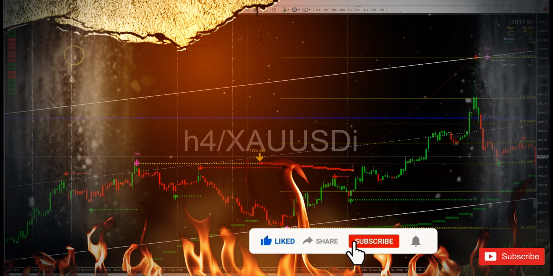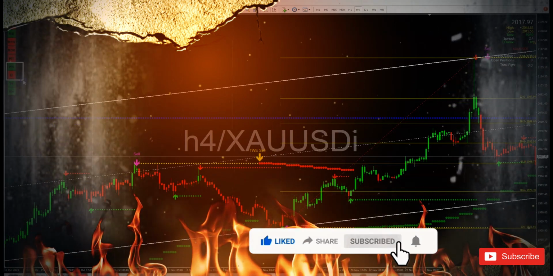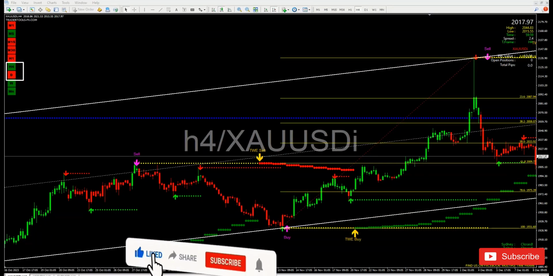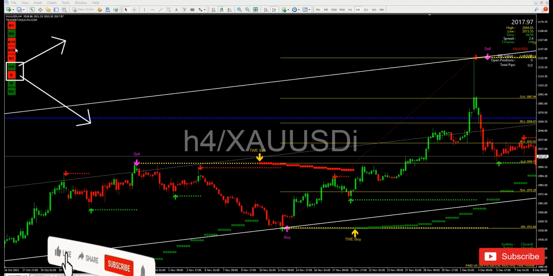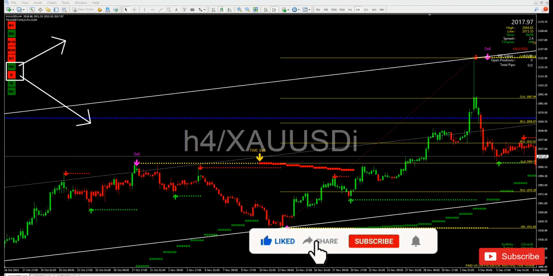Look at the dashboard. Look at the dashboard. What is your 4 hours and daily time frame doing? Look at the daily time frame. The daily time frame is saying the market is coming down, right? Look at the 4 hours. The 4 hours is contradicting. So the 4 hours is doing a temporary pullback as a buy position. Now let me prove it to you. Let me show you so you can see it.